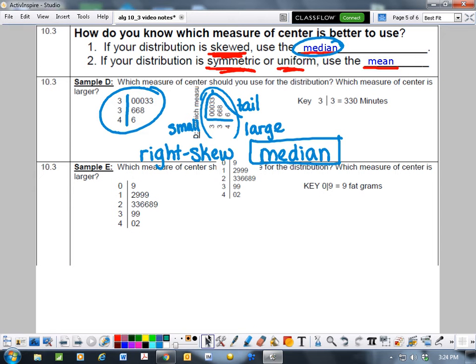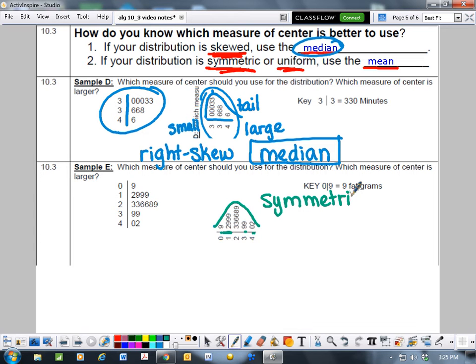And we're going to go ahead and, where'd that one go? Oh, there it is. So we're going to turn that around, so smaller numbers to bigger numbers. And we're going to take a look at the shape of that. And so when we look at this, let's grab a different color. There's more data on this side, but really overall there seems to be an even amount of distance. So I would say this is symmetric, which means we would use the mean as our measure of center.